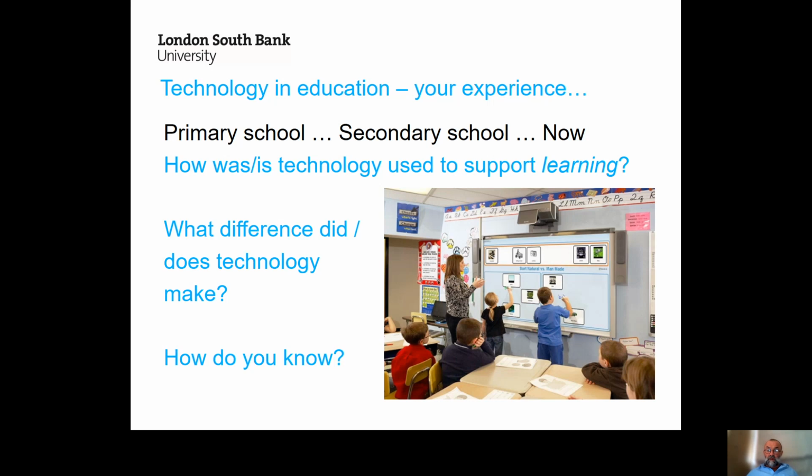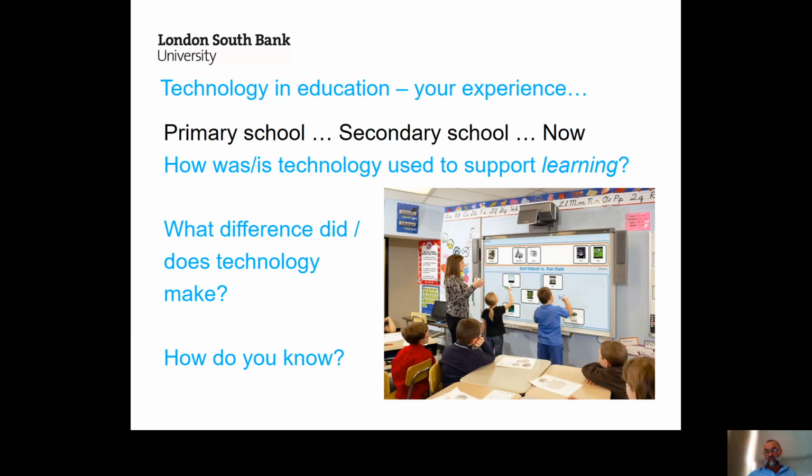One of the things we're going to be talking about more generally in this module is how technology is specifically used in the classroom. So start to think now about how technology was used when you were at primary school or at secondary school or at college. How was it used to support learning? What difference did it make? How did it improve your learning? And most importantly, how do you know how it improved your learning?